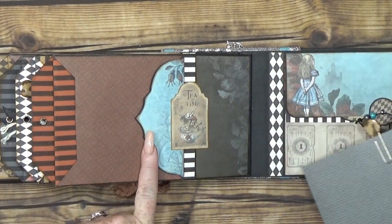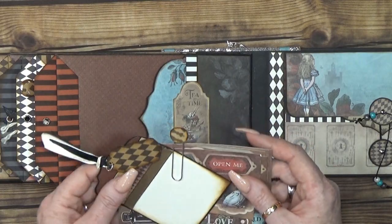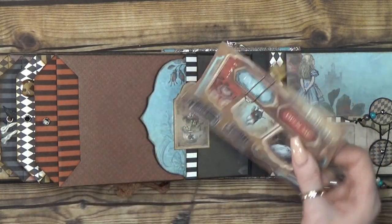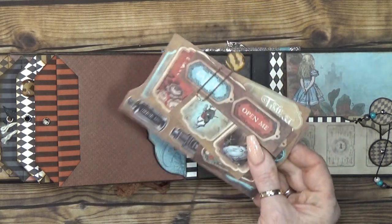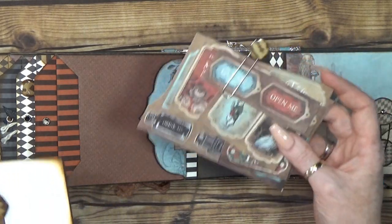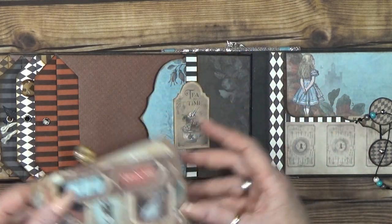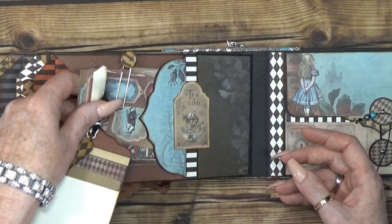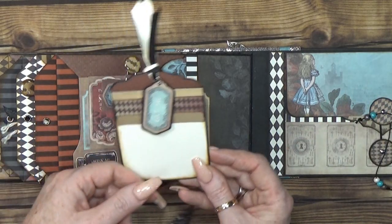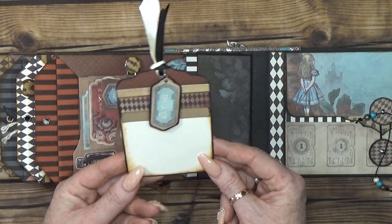And then again a nice big pocket attack with all the leftover pieces. I could not cut these down for using the back. I could not just cut these down, I just won't. So I kept these all for those who got this, so she still can use them to glue down on her pictures or something like that. Eat me is this one.